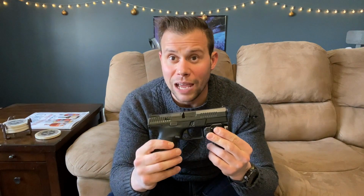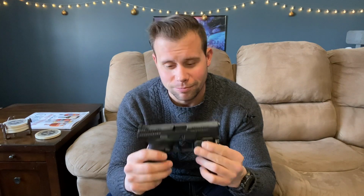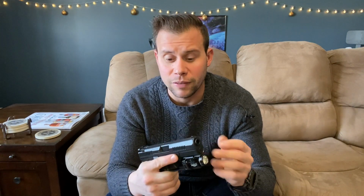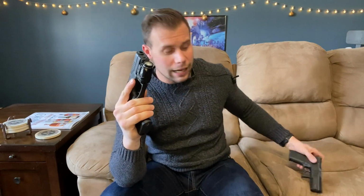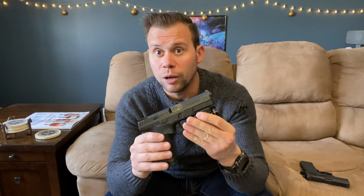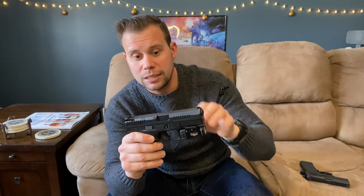CZs are generally renowned for having exceedingly low slides, which generally has them attributed to having a very low bore axis. We've discussed that in other videos, and I don't necessarily want to get into that on this one. But I do want to point out that if I put these slides, this being the comparison gun here being the CZ P10c previously mentioned, up against each other, we see that the CZ P10c has a much more narrow slide than the P10c. This is a departure. The CZ P10c is more indicative of the norm for pretty much all of CZ's handguns. This gun is a pretty drastic departure from that in being a little bit taller in the slide height.